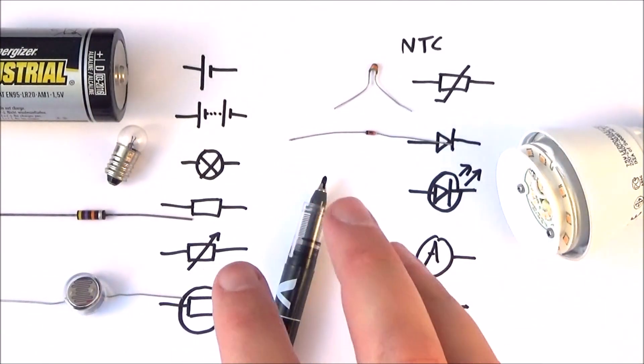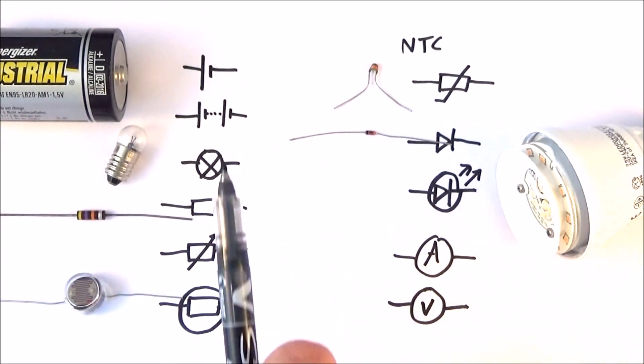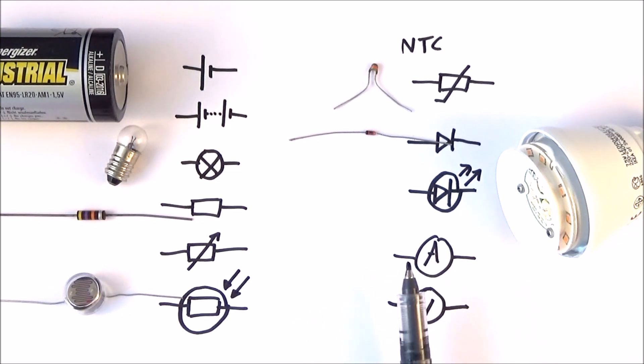And that's pretty much it. These are the things that you need to know, and with these basic components you can then start to construct circuits in parallel, in series, and also these potential divider circuits, which is where it gets a bit more tricky. But you must be able to know what all of these are, identify them, and draw them appropriately.